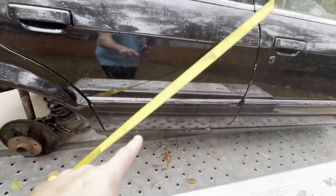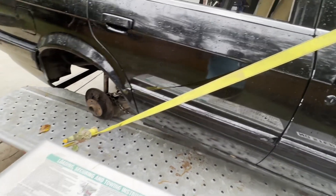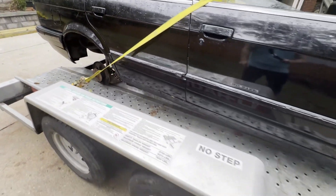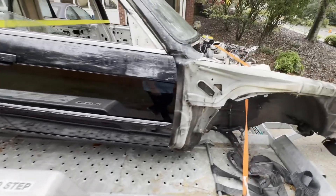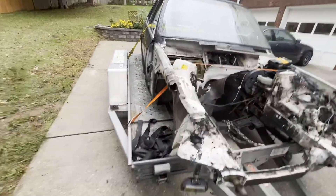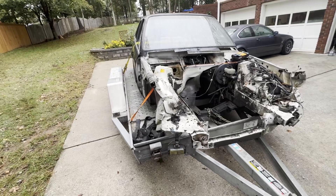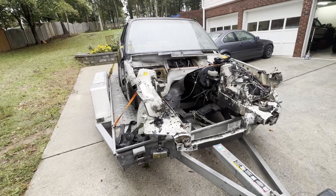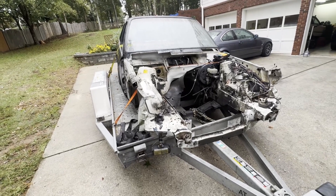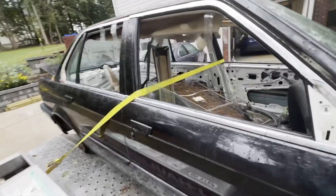I cut the rear floors out of this — the two back corners by the gas tank. On my 85 I've got some holes, so I just cut a big section out that'll save free metal, and it's the right shape so we'll just use that. And like I said, unfortunately this is going to head to the scrapyard. So you might want to know what did this all cost me. I bought the rolling car for $600. Trailer here — $55 for the U-Haul, a couple bucks in gas, it was pretty close. I sold the engine and transmission out of this for $600, so basically got all my money back. What I really wanted this for was the interior. The interior on my 85 is pretty shot.